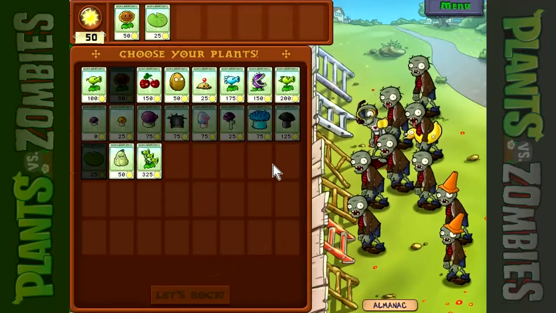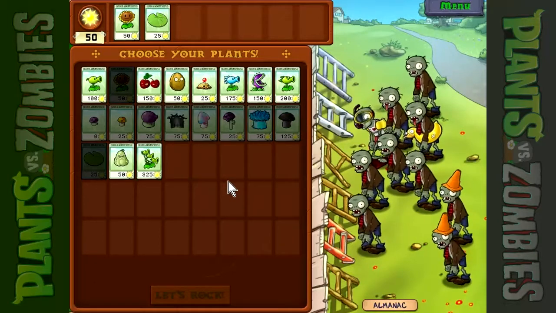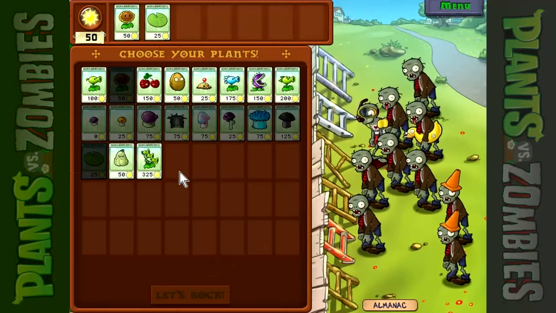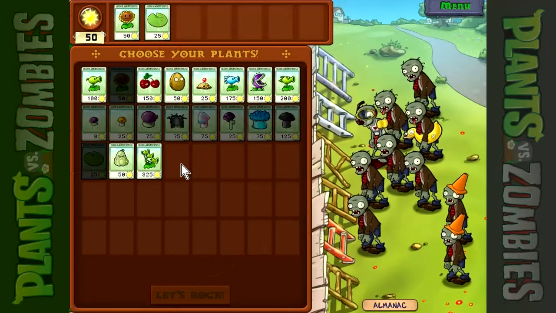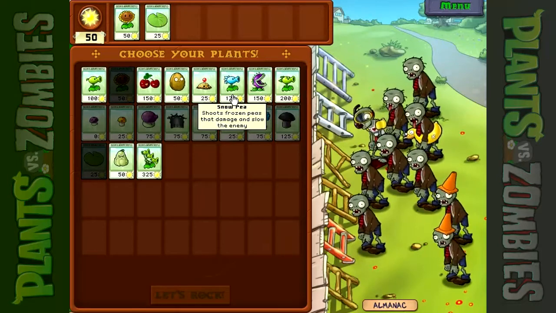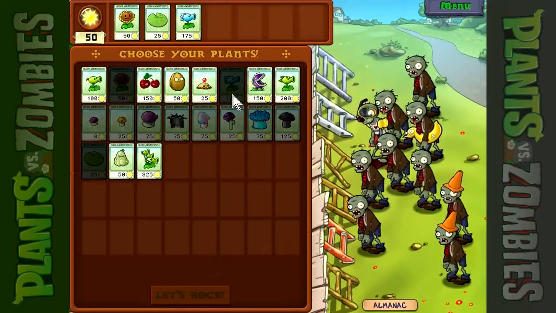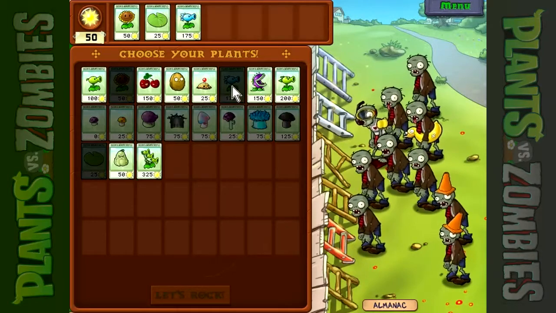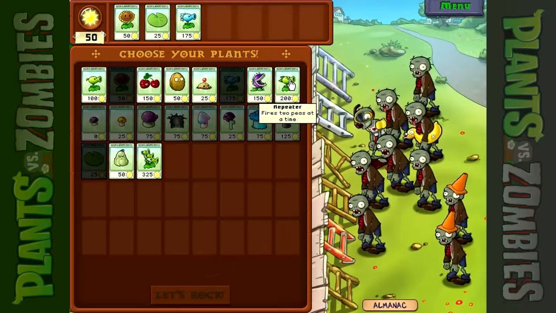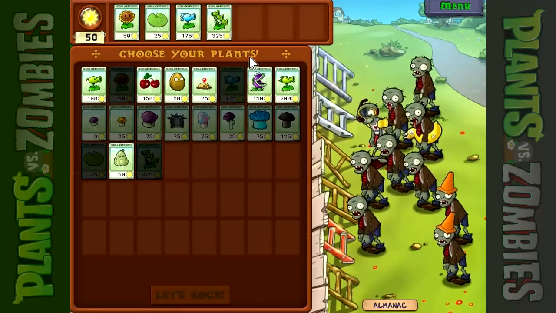I don't know exactly what to get, to be honest. Three-peater might be an interesting choice to go with, but you're gonna need a lot of sun for it, which is not the best idea. I mean, even that last level, I wasn't doing so hot with all the sun, and I had all those sunflowers out too. I could go snow pea. Repeater as well. I might as well give it a try, I guess, then. 3 repeaters.